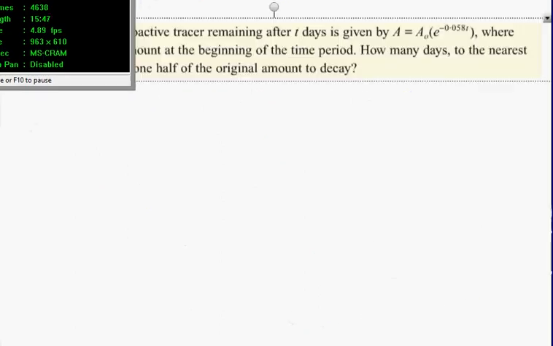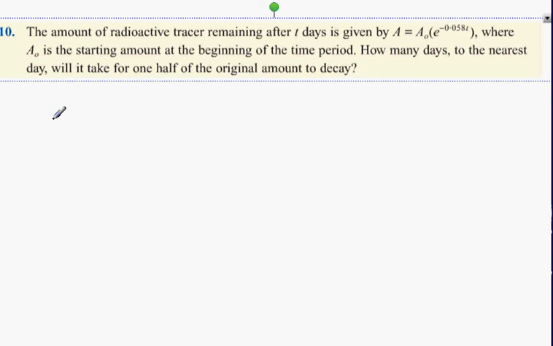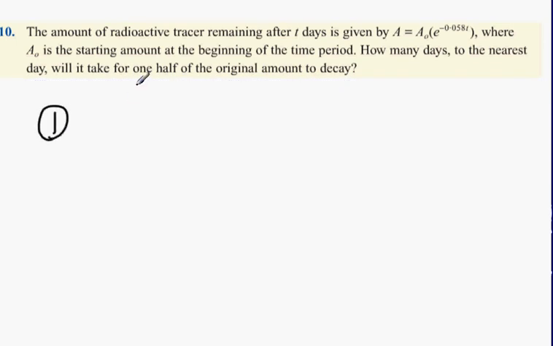Okay, so the first thing I'm going to do is number 1. It says the amount of radioactive decay tracer after t days is given by this formula. A is a number. So an example is, in radioactive decay, something gives off 12,000 units of radiation. As an object gives out more and more radiation it goes down, so maybe a couple of hours later it's only at 10,000.